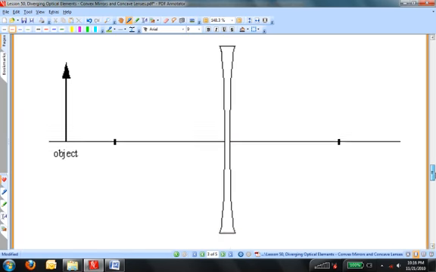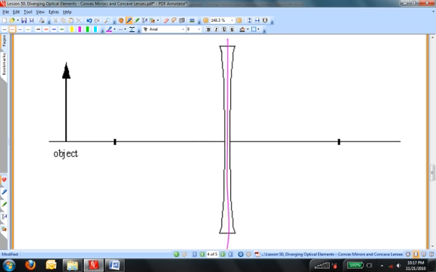So how do we draw these ray diagrams? Well, here's an example. Again, I have two focal points. I have a near focal point, which is close to the object on the same side of the lens as the object, and I have a far focal point, which is on the far side. Again, there are an infinite number of rays that leave the object and pass through the lens, but we're going to focus on three. We're choosing three of those rays because they particularly are easy to sketch. So let's do it. First of all, let's sketch ourselves our refracting plane in the middle of the thin lens.